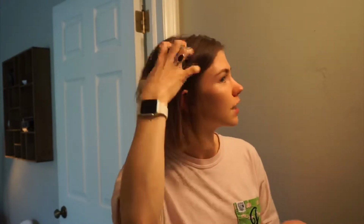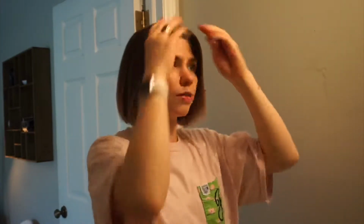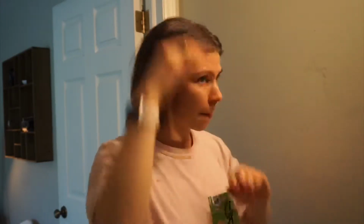But if I do this whole process, this will last me for 3 days, then I use that product every 3 days, and I feel like it really has made a huge difference in my hair. So if you don't feel like you have very smooth hair, then I would definitely try to get that, even just that product. I mean, I use all of it, so I'm not really sure what's what, but I really feel like I felt a difference once I started using that every 3 days in my hair. And I normally just put it on my hair while I'm shaving my legs or something, and that's enough.